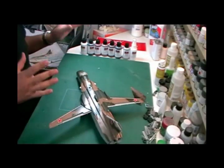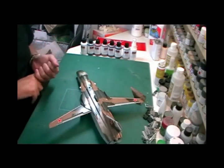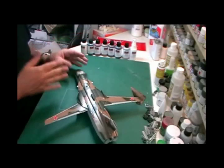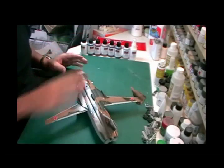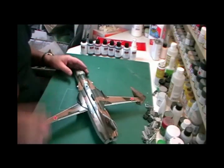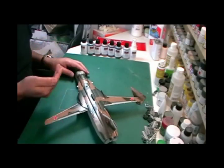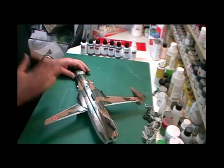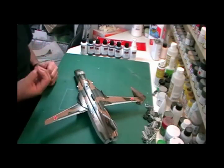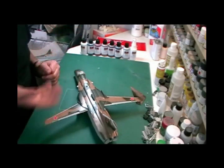The thing with the washes is there are things to remember — depending on which surface you go over will give you that type of effect. If you go over a totally glossy surface, the wash will go on and when you wipe it away it will all come off completely, apart from where it cannot be wiped away — panel lines, riveting, detail and things like that. If you go over a satin finish, because there's a certain texture to the paintwork, the wash gets caught up in that texture and gives a grimy, dirty look.